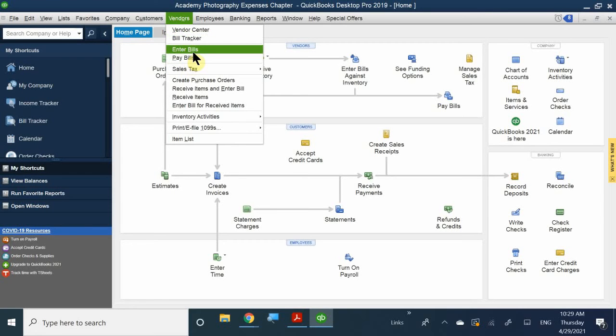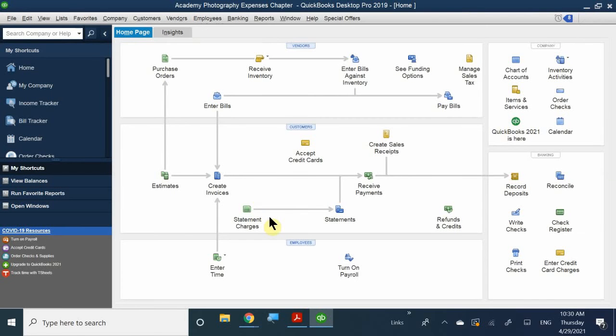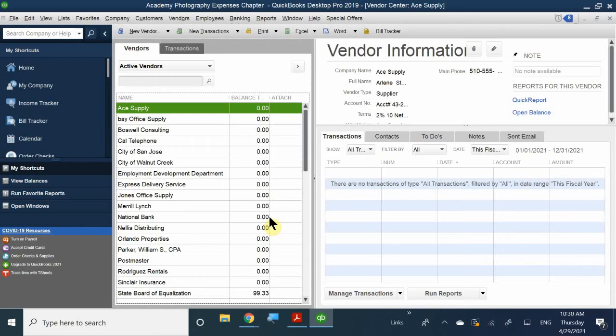So there you go, enter in bills. So that's 3 ways you can enter a bill, either through the bill tracker, the home page, or through the menu bar. But don't forget, you can also enter in the bill using the vendor center.